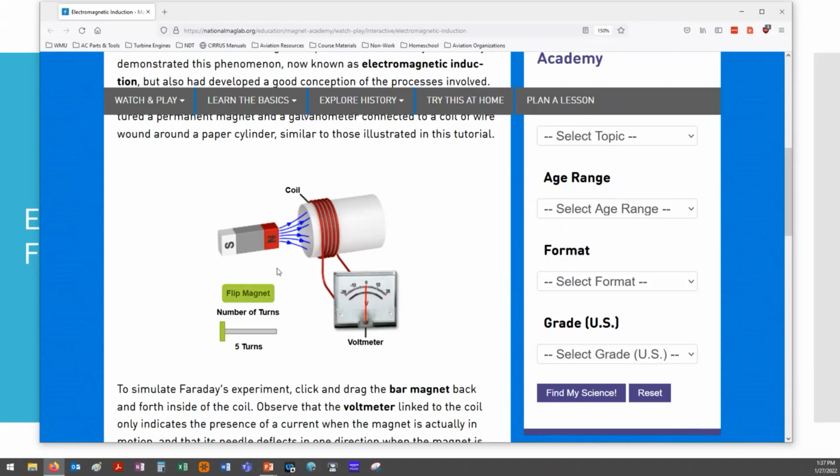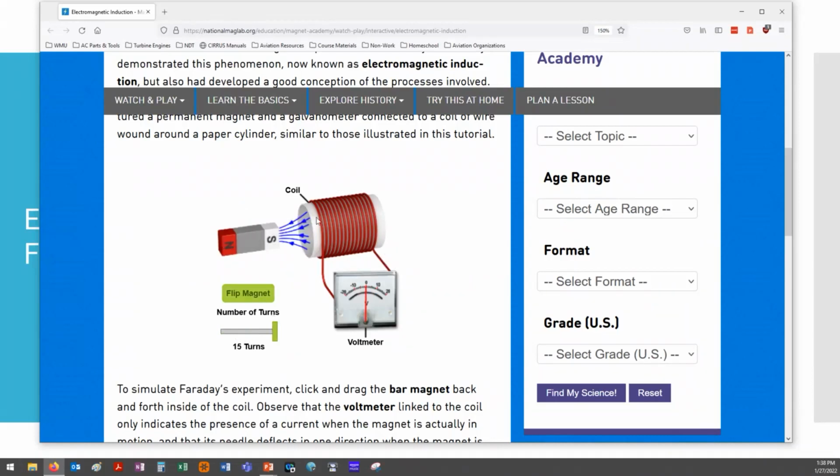If this isn't coming through great on your end, you can always click that link and do it. But if I turn up the number of turns of wire, you get a more pronounced deflection of the needle. The same magnet is going to create a greater current through the wire the more turns there are here. If we flip it, it reverses that process.